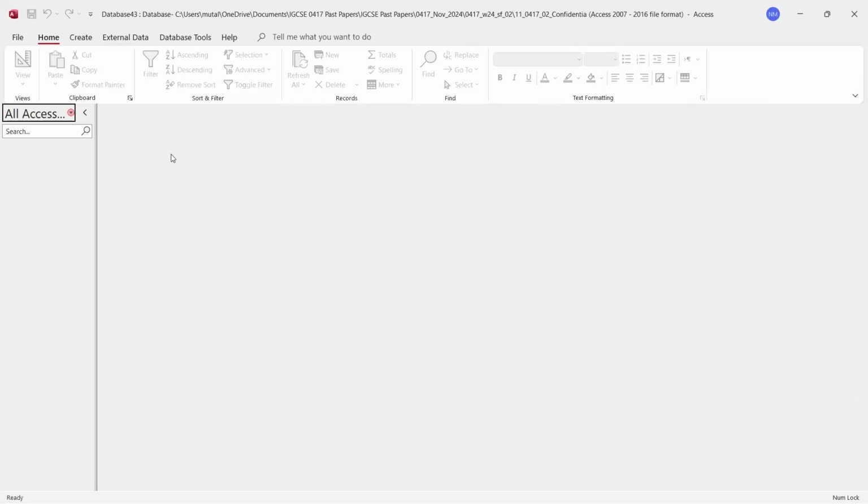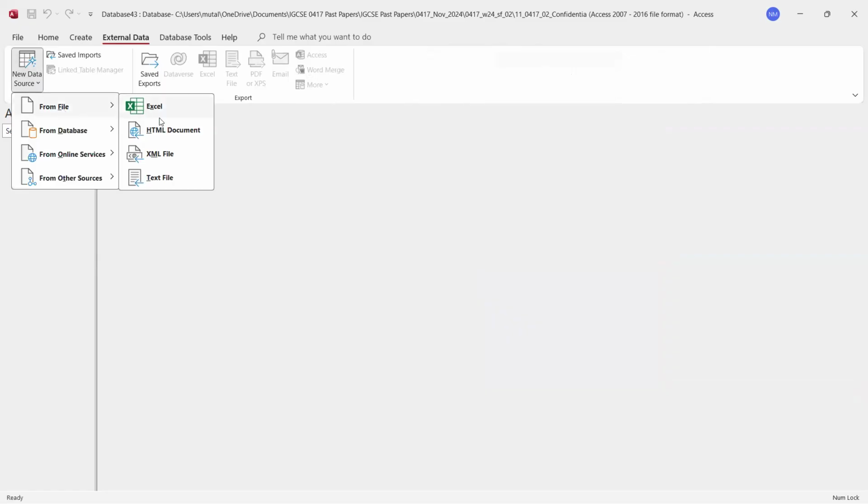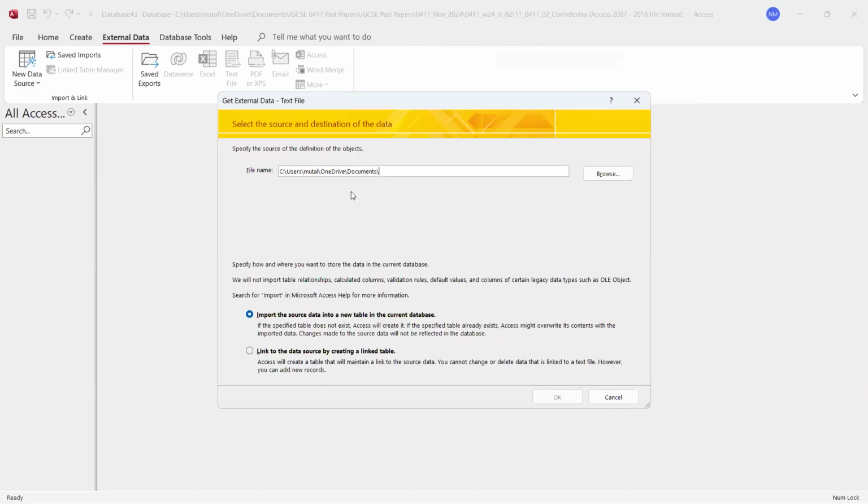To import the file, click on external data, new data source. From file, choose text file because it's a CSV file. Browse.